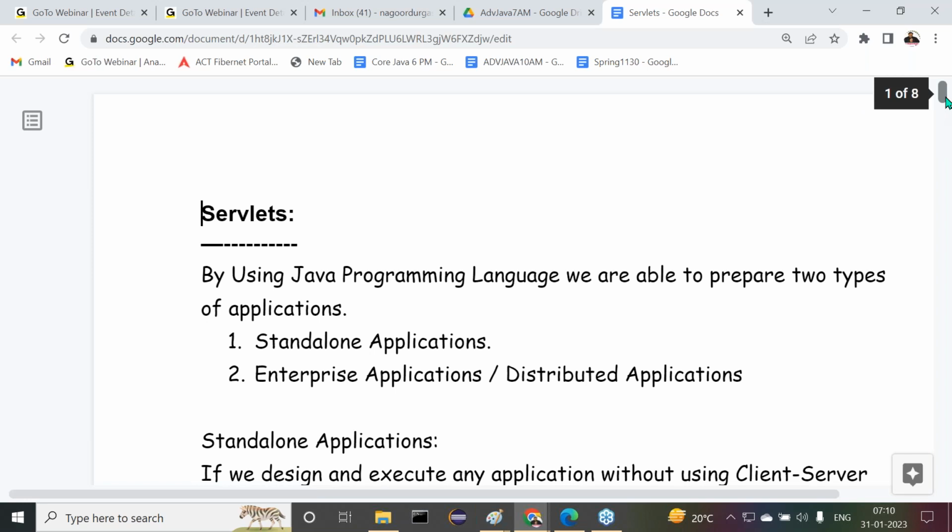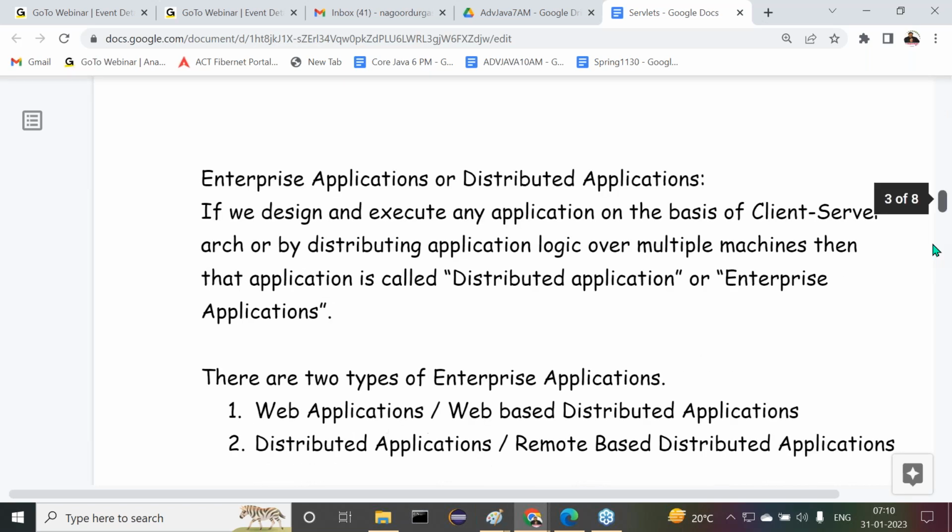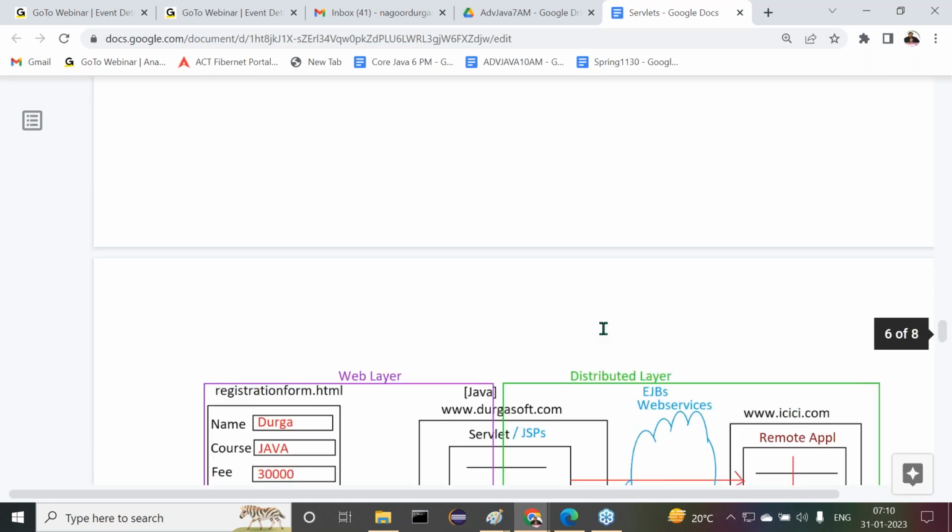Then after that, the differences between a static response and a dynamic response. This content we understand clearly, right, sir.